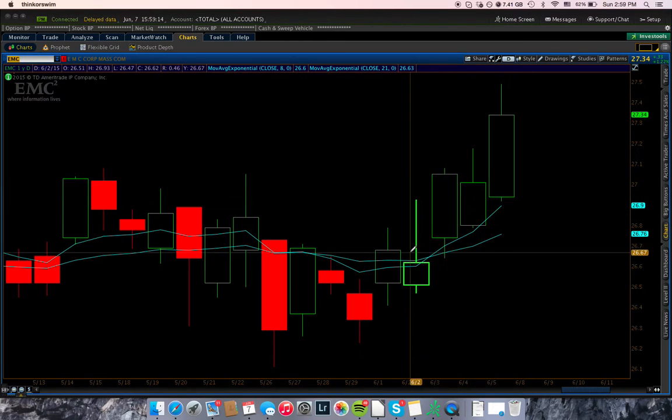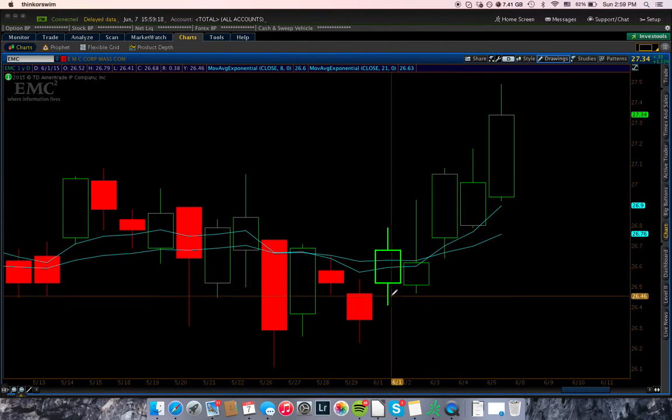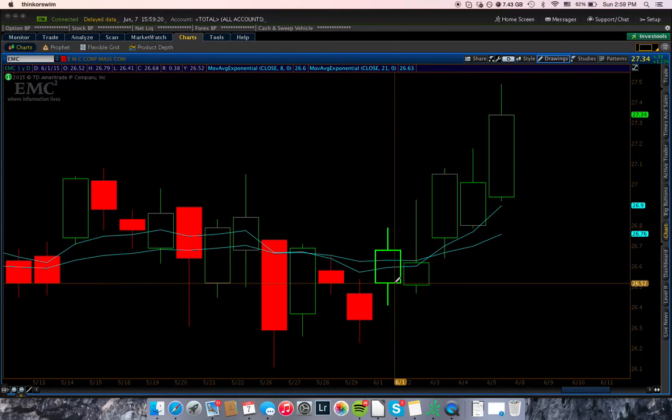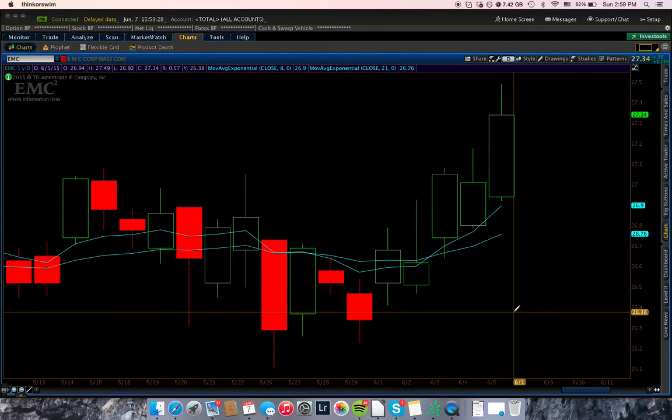So over the total, let's get out the drawings and find out the trend line. We talked about this last week on the 1st or the 2nd, somewhere around here, right? So we've seen a 3% gain over the past 3-4 days, which is nice, a very nice move. I definitely see more upside potential here.